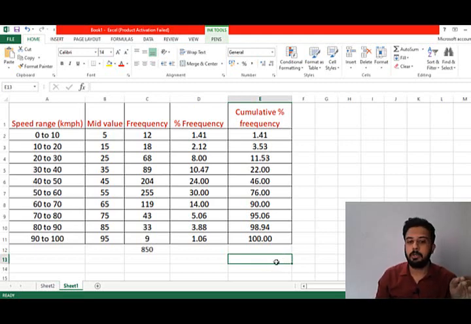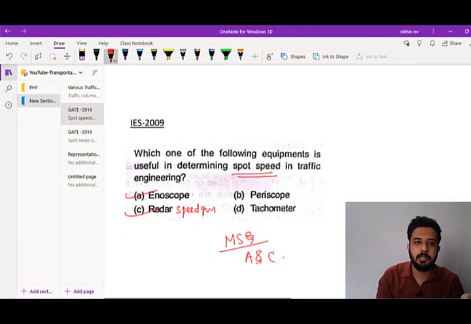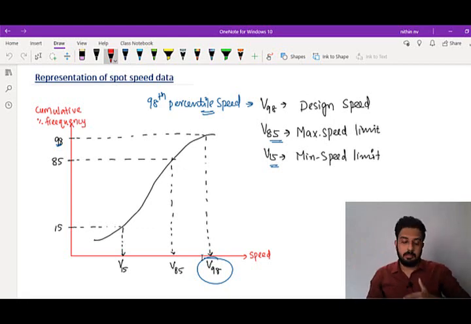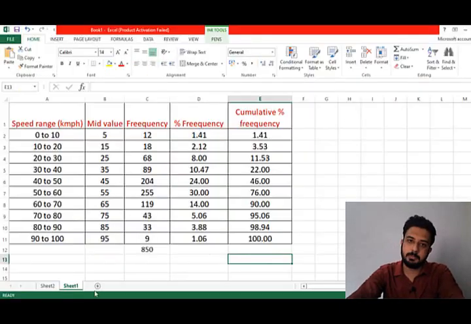Even if you are doing interpolation, it may not be exactly correct, because interpolation means it should be a linear variation, correct? Here what variation do you have? You have an S-curve. It is somewhat non-linear. So even if you do the interpolation, it may not be exactly correct. In your college exams, if they ask, we can do the interpolation and find it. Somewhere it will be approximately correct.